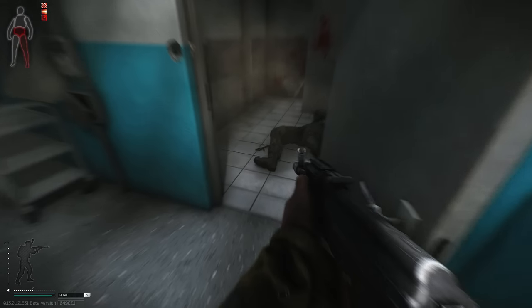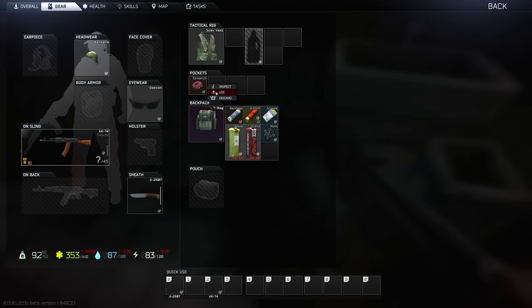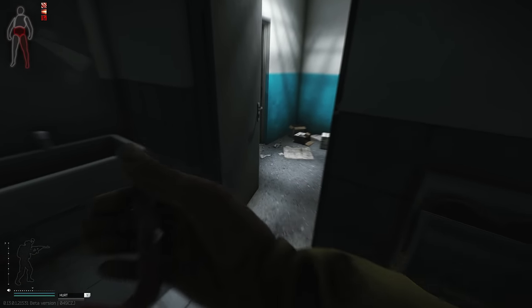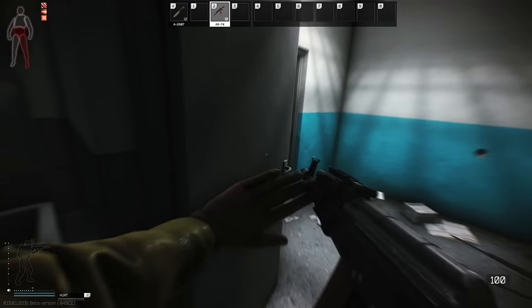Oh my god, I killed him! What? Tom, why is he in there? That was a player, but that's a PMC, by the way. Yeah, I know. He has a friend outside as well, I think. He's just hiding in the bathroom. Why?